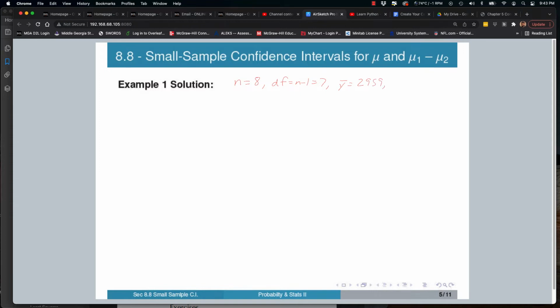And then the y-bar value, or the mean I got, was 2,959. I make my lines a little thicker. And then the value for s was 39.09. Okay. And then the critical level that they want was a 95%, or 0.95 confidence level. And the t alpha over 2 value is going to be, I'm going to use R again, qt of 1 plus 0.95, or 1.95, over 2.